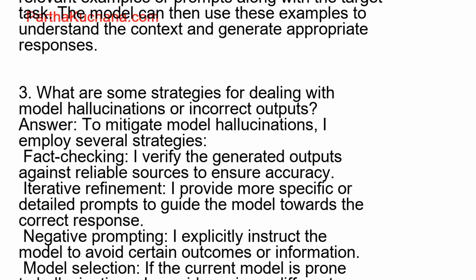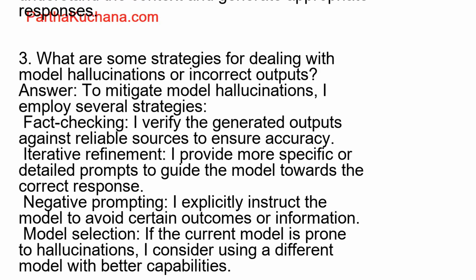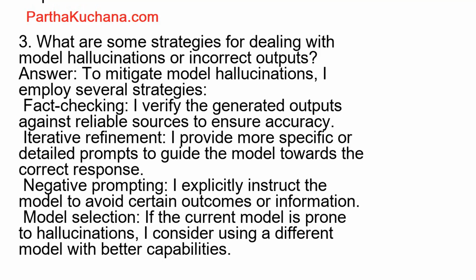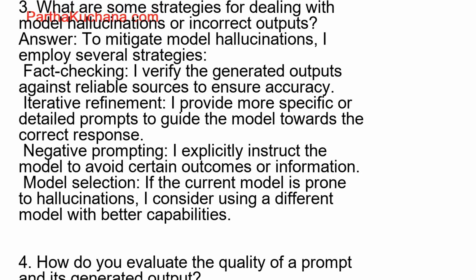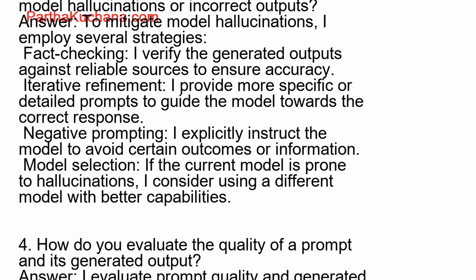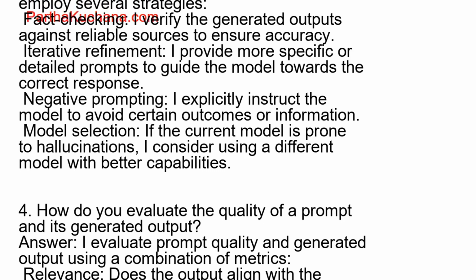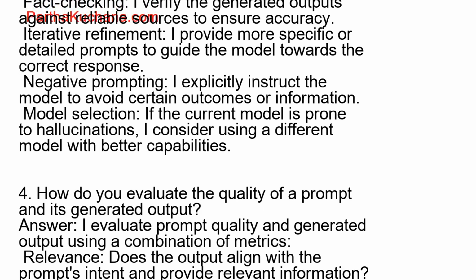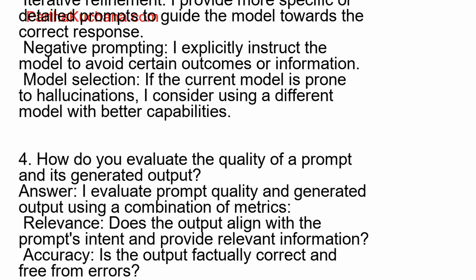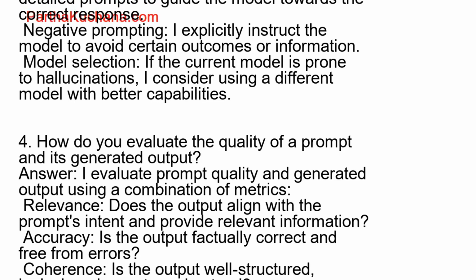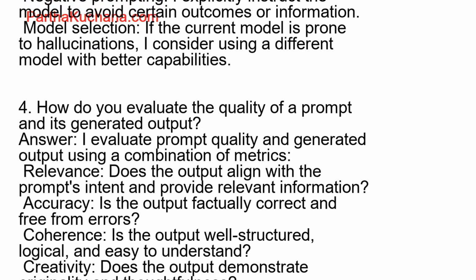4. How do you evaluate the quality of a prompt and its generated output? Answer. I evaluate prompt quality and generated output using a combination of metrics. Relevance. Does the output align with the prompt's intent and provide relevant information? Accuracy. Is the output factually correct and free from errors? Coherence. Is the output well-structured, logical, and easy to understand? Creativity. Does the output demonstrate originality and thoughtfulness? Human evaluation. I also involve human experts to assess the quality of the output from a subjective perspective.